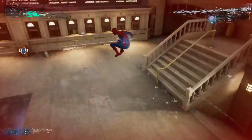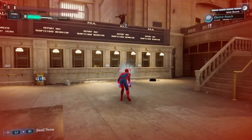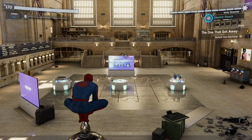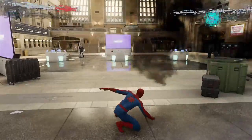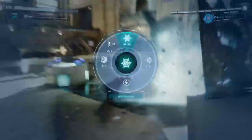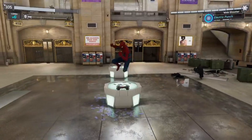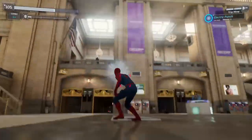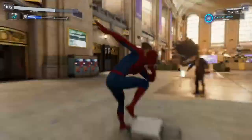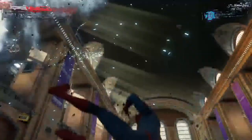Okay, guys, trivia time. Did you know Grand Central has the largest basement in New York City? Yo, Sama! Crazy, right? You can fit half the Brooklyn Bridge down there. Ha! I agree. They sure don't make them like they used to. That's old school New York gunslinger for ya. Anyway, I can talk trivia all day, but I gotta stop your wingnut of a boss from destroying the city. Time to wrap this up.